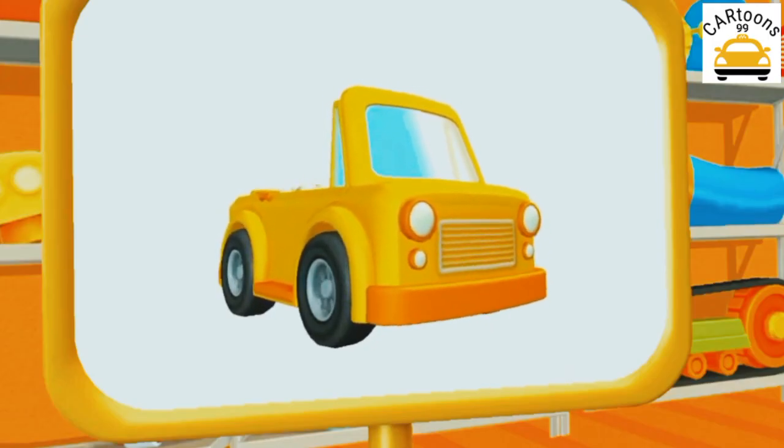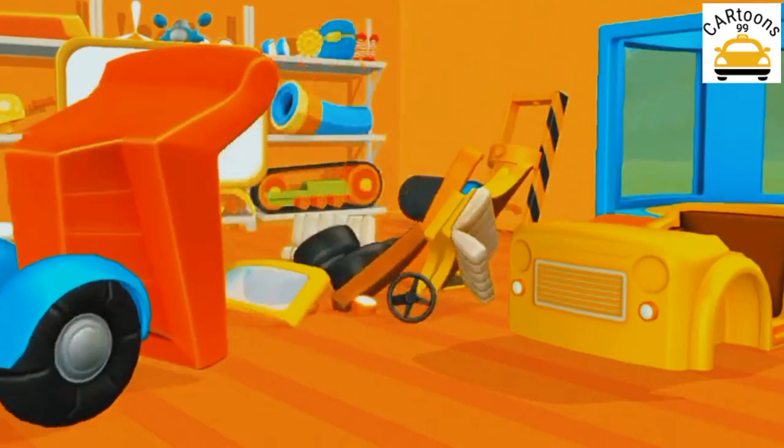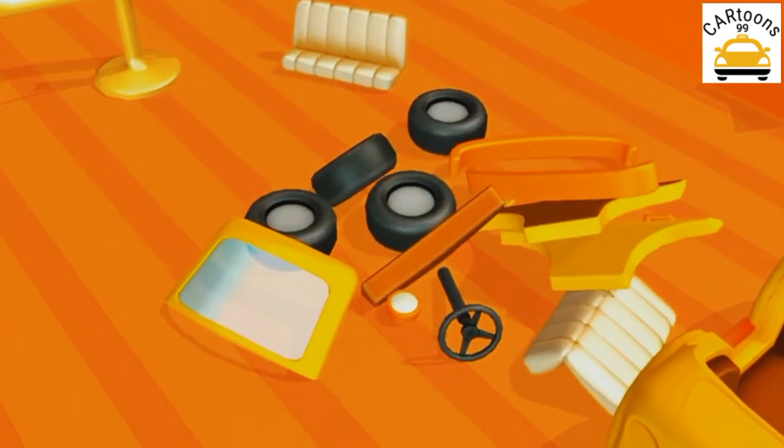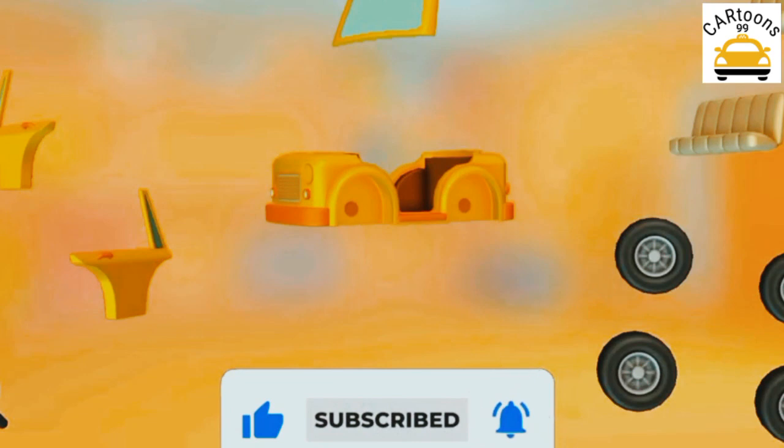Doesn't have a roof. It's fun to drive in the summer. Let's put everything together.